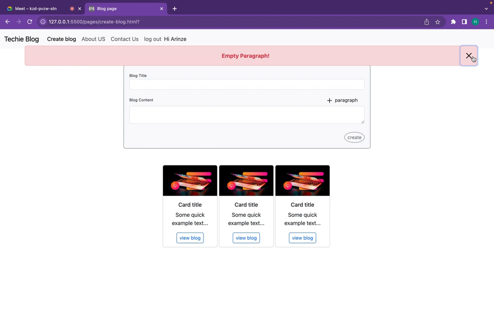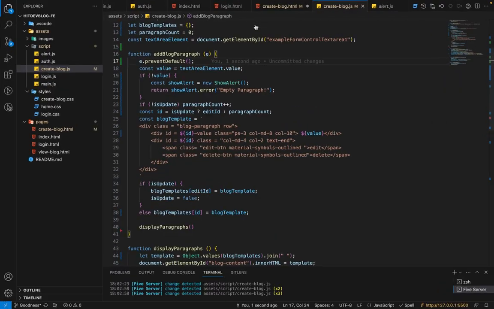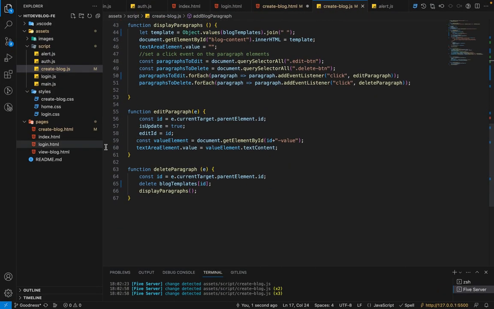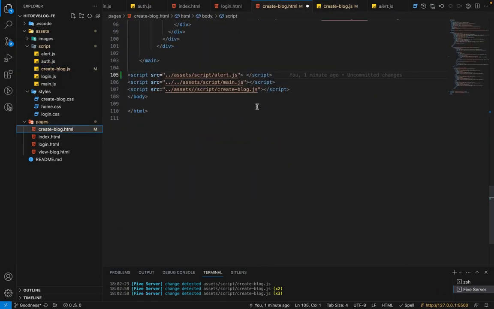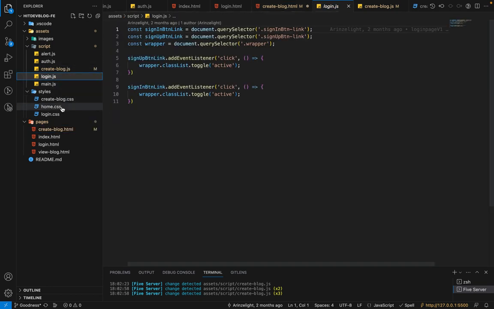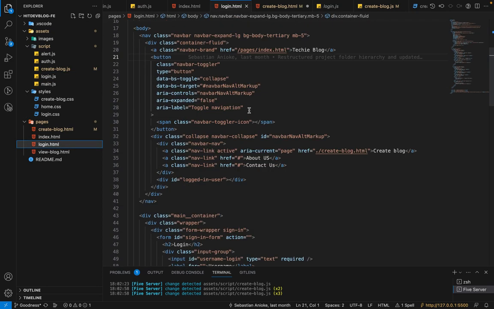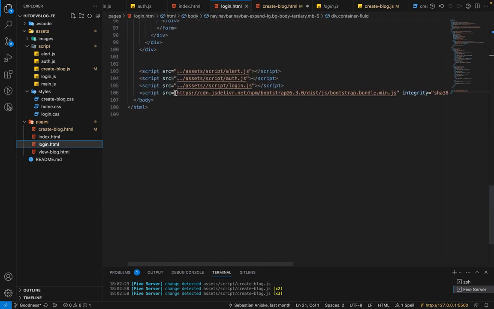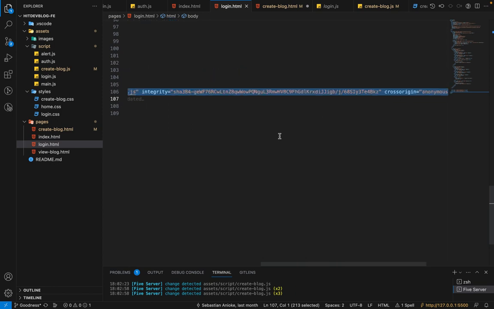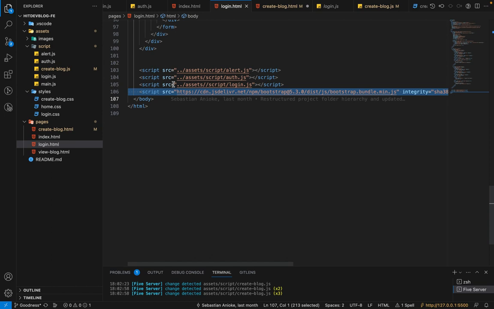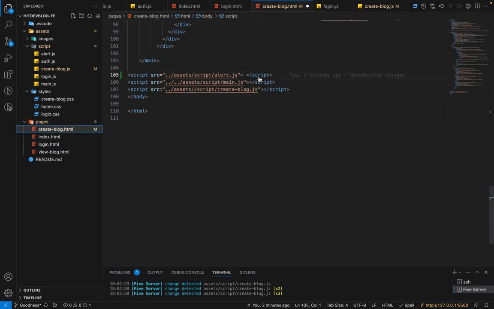So it's not working. Why is it not working? Yeah, we need to load JavaScript also for Bootstrap, because that thing is using Bootstrap. So where did we use it? I think we use it in login. So let me get the JavaScript I loaded in the login for Bootstrap. Yeah, this is it. So anything that's using that is provided by Bootstrap and is using JavaScript, you need to link the JavaScript to that page also.